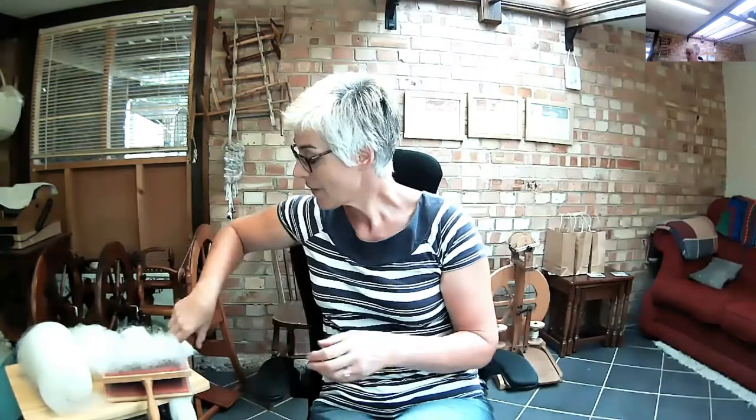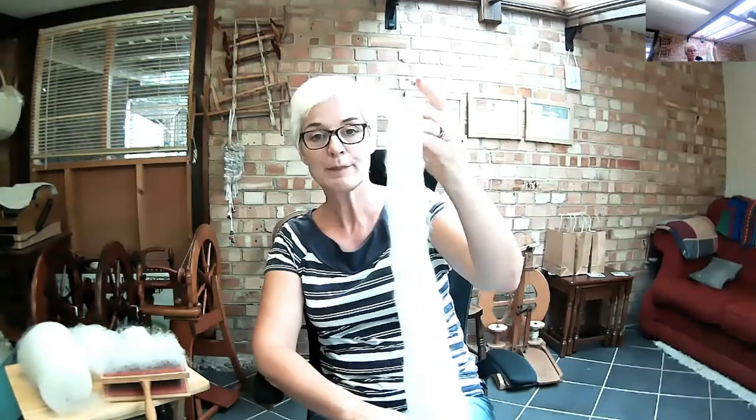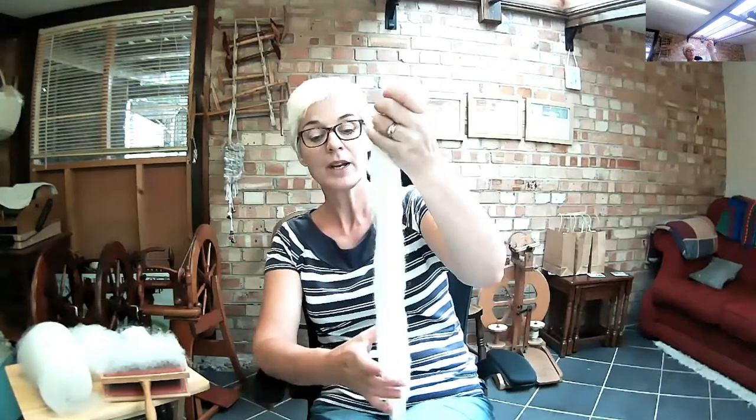But there are times when you don't necessarily want to create those specific yarns, or you just want to have a play with a different technique — maybe you don't want just the same as you've always been doing. That's particularly relevant if you generally spin with commercially prepared top like this. These fibres have all been carded but then combed to align them so they're all running in the same direction. That's top. We normally spin this one for our worsted preparation with a short forward draw to make that nice smooth yarn.